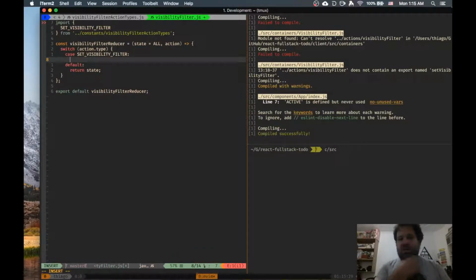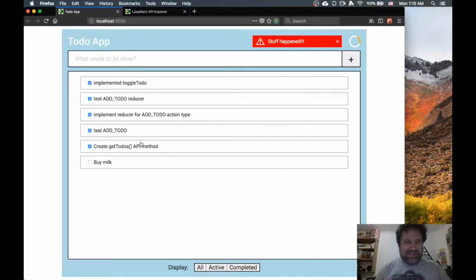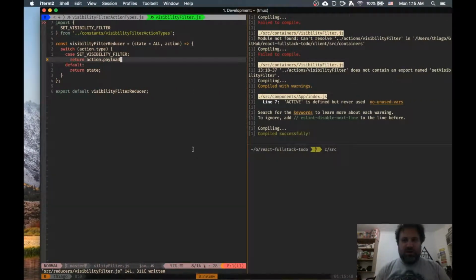But in this case, we're going to return action.payload, right? It's really straightforward, guys. I mean, come on. Okay, let's refresh our app.